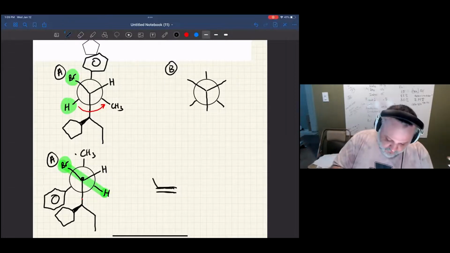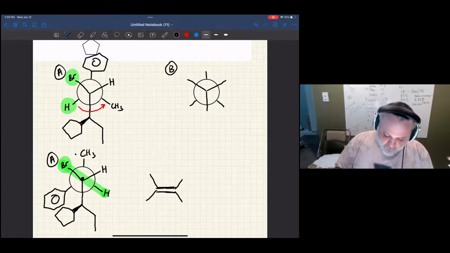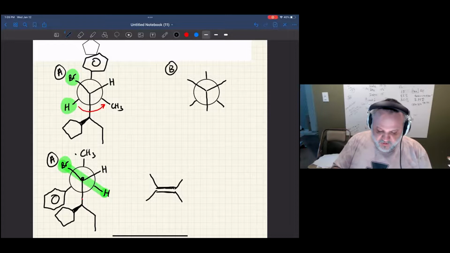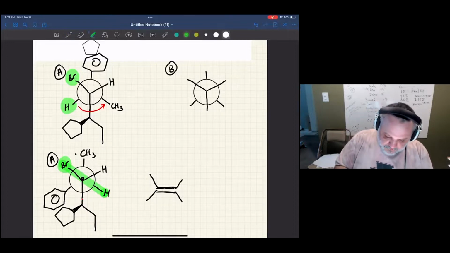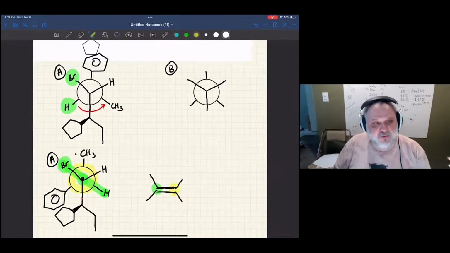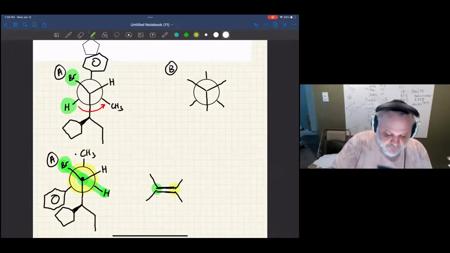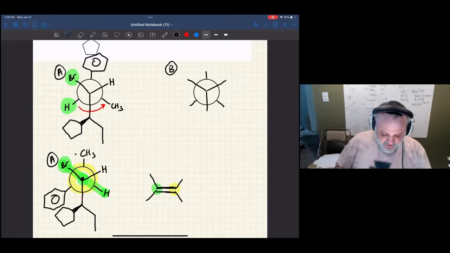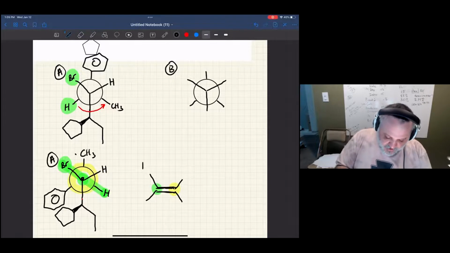And so that means there's going to be 4 groups on that double bond. And what I do is I say, okay, look, I'm going to have my front carbon, that's this one. And then I'm going to have my back carbon, which is this one. And then I want to just say what groups are connected to what. So how does the stereochemistry end up? Well, what do I have on the front carbon? On the front carbon, I have a hydrogen, and I have this 1, 2, 3 carbon group. And I have the 5-membered ring here.